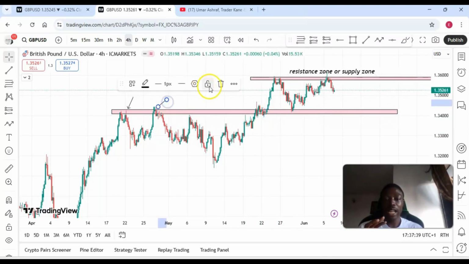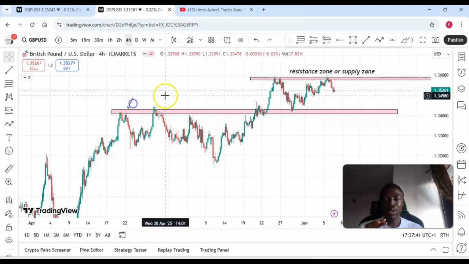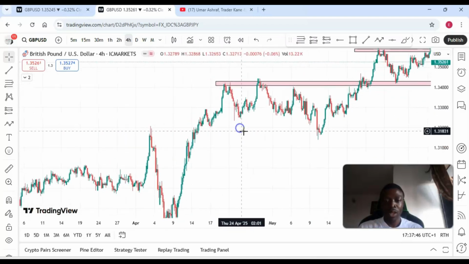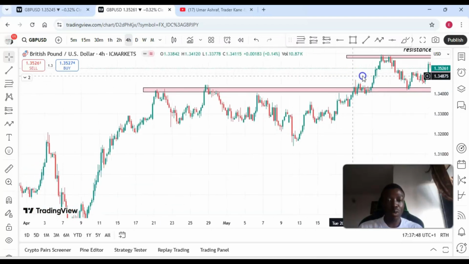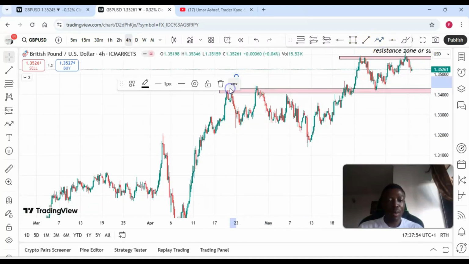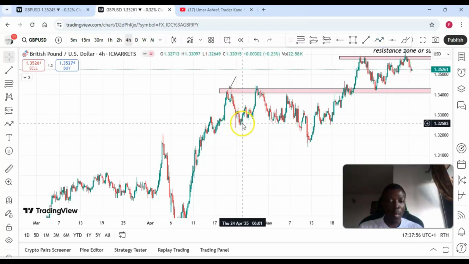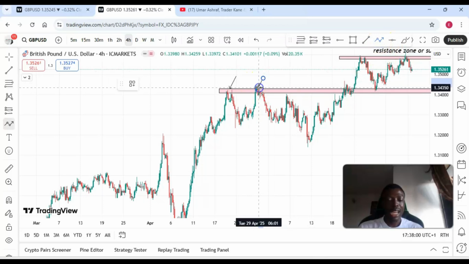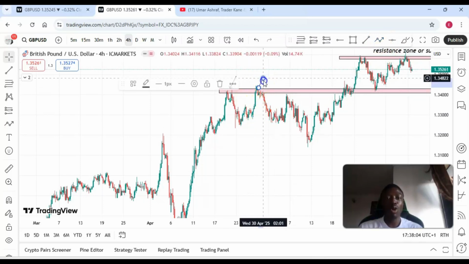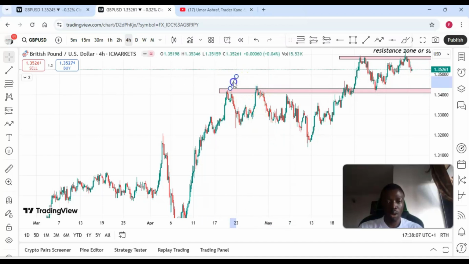Now let's assume that prices will stay around this area here. And we have this first touch here, and sellers step into the market and push prices down. It came back up again. We have another touch there, sellers push the prices down. Automatically we have a zone there called a resistance zone.